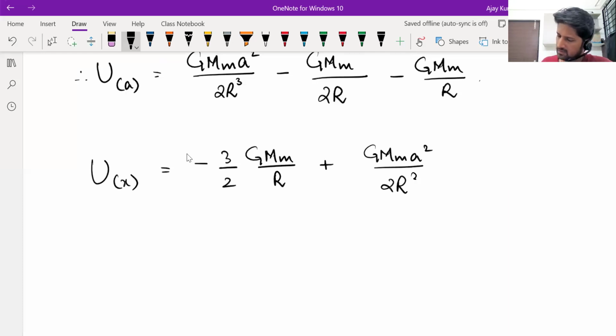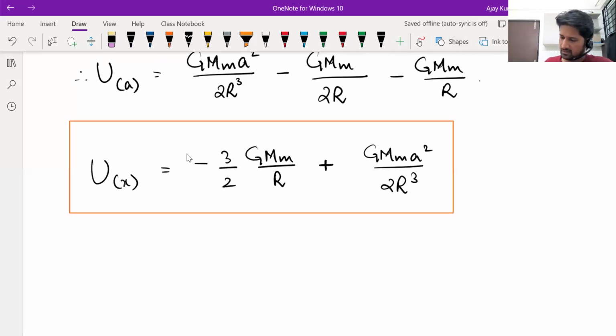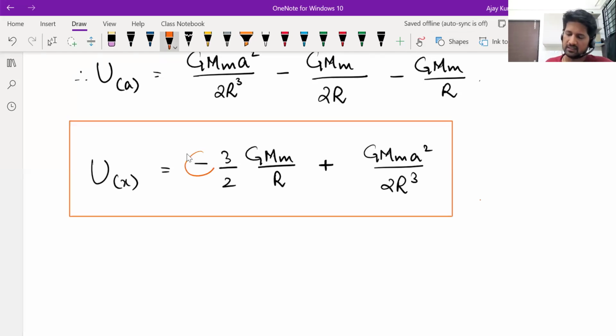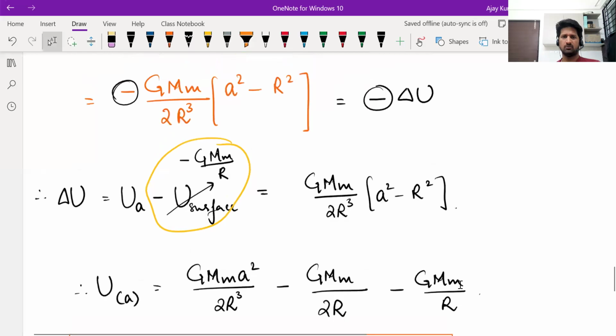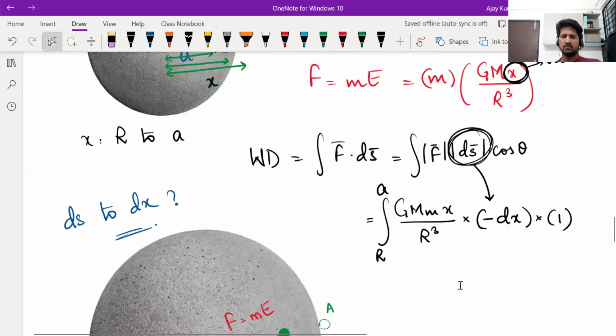Complicated expression, and quite possible that you won't remember it till your final exam. Even if you remember in the final exam, most likely you can't recollect it as it is. You may forget this minus sign, or you may take two minuses. The whole solution will go wrong. So there's no point remembering this formula anyway. But practice the derivation. You should be able to derive this within 30 seconds. Okay, you can do it also. It's no big deal.